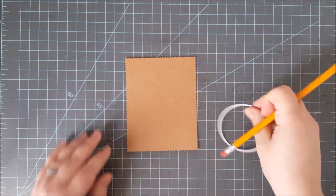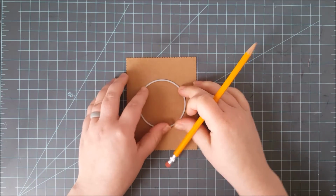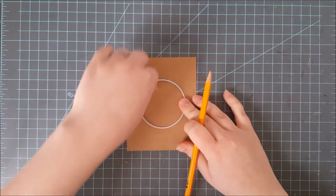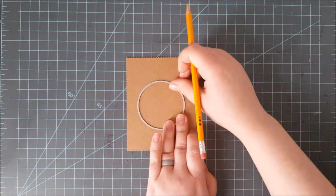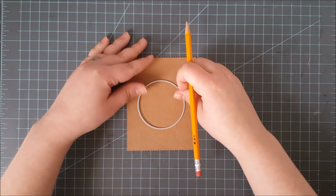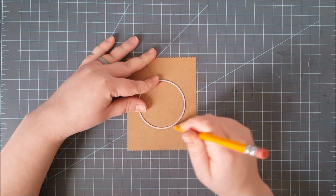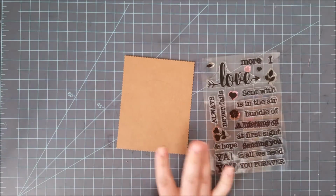I want to share with you how to do a little stamping on Kraft, but really make this bright and intense. So I am starting out with a scalloped rectangle die cut, and I'm using a circle die just as a stencil here. So I've got my pencil ready to go, and I'm going to do a nice little circle outline right in the center of this Kraft panel that I've cut. You do want to use a nice light hand here because more than likely you're not going to be able to go back and really erase these pencil lines. So just make sure you use a light hand.